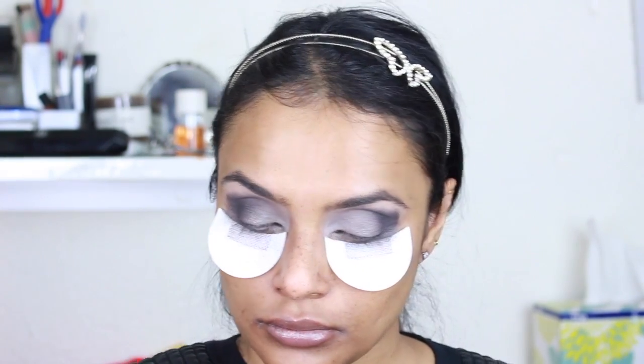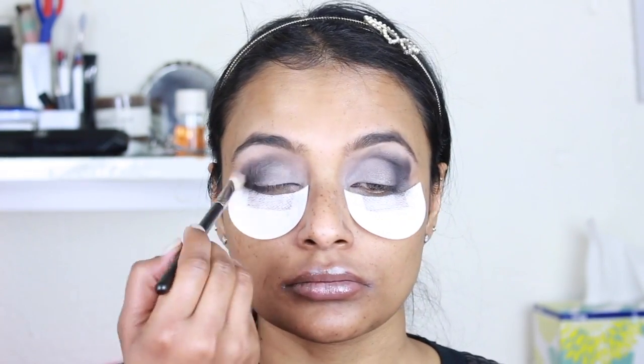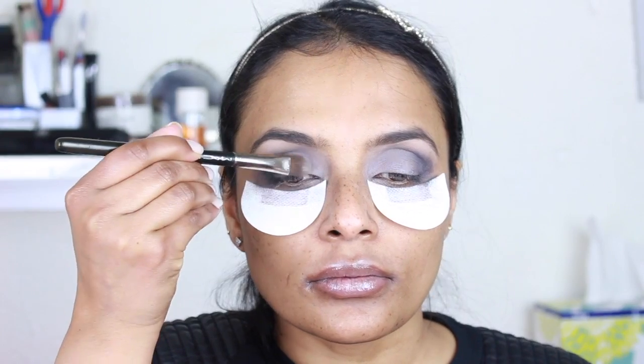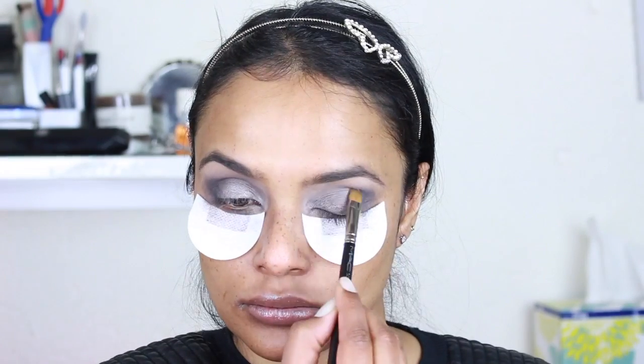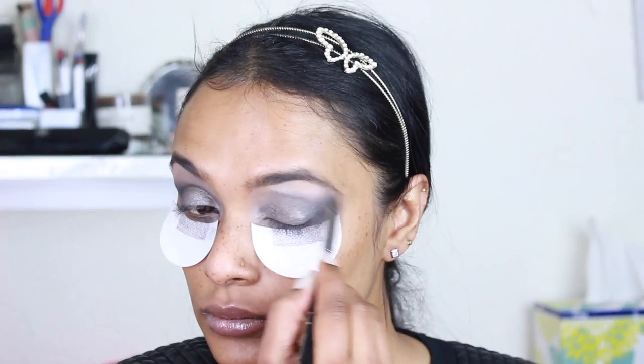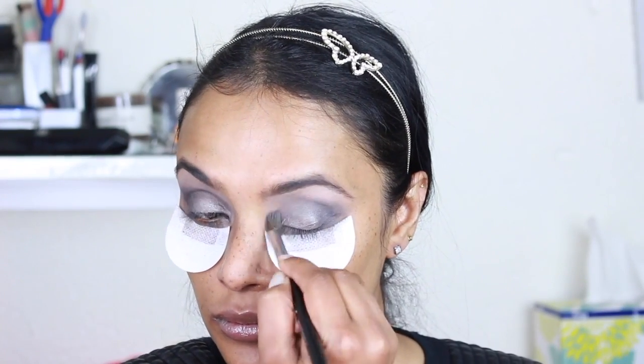And then a final blend, and then with some Combust, I've wet my brush with Fix Plus, and I am packing on the shade Slanted on the eyelid, and diffusing some dark shadow.